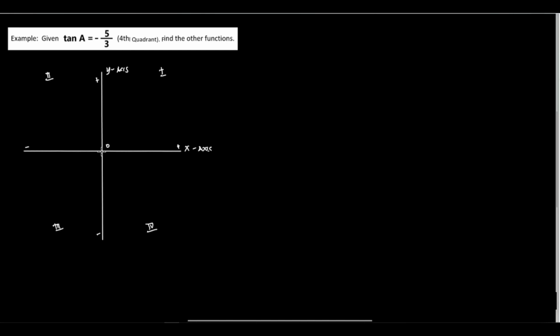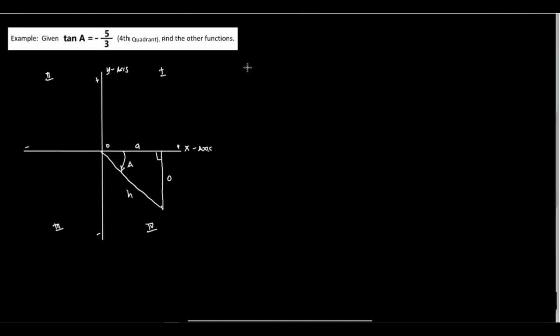So this is the line, and the angle is always measured from the x-axis up to the line. So this is the angle A, the right triangle, and this is 90 degrees. If this is angle A, therefore this side is the opposite side, and this is the adjacent, and the longest line is always the hypotenuse.